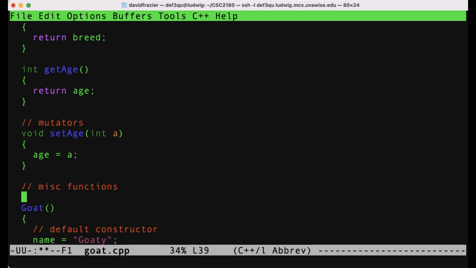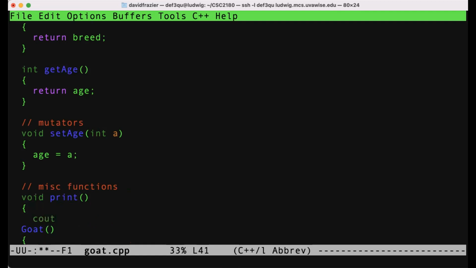In this case, let's go ahead and do a print function. It's going to be a void function. I'm going to call it print. It's going to take no parameters. One of the rules, since you didn't have me for C++, you didn't hear me say: a function shouldn't print unless all it does is print. In general, you want to return information back to the calling function and print there. But in this case, this function does nothing but print.